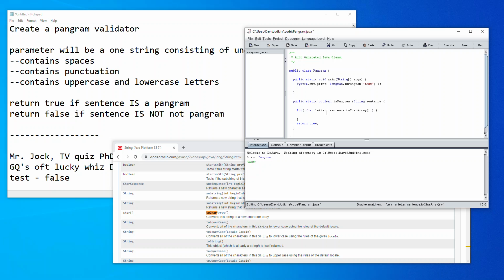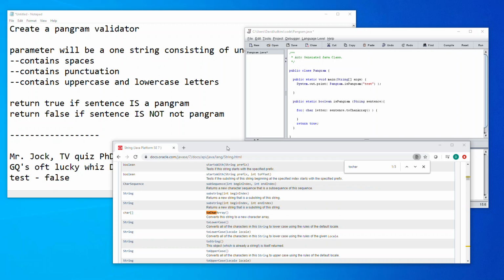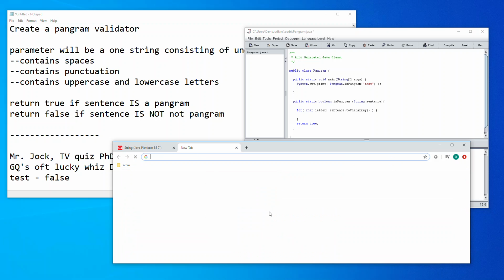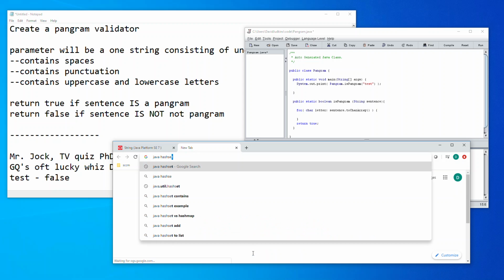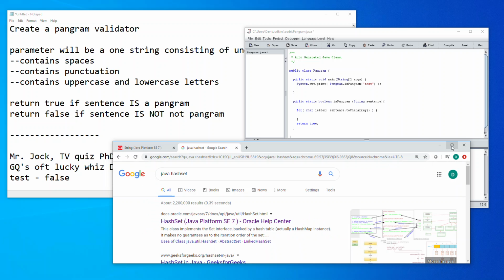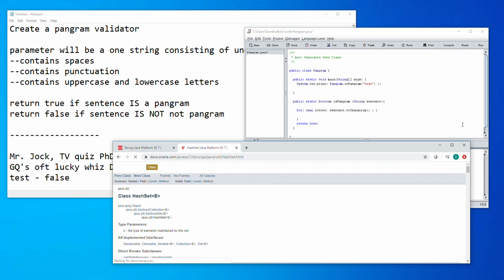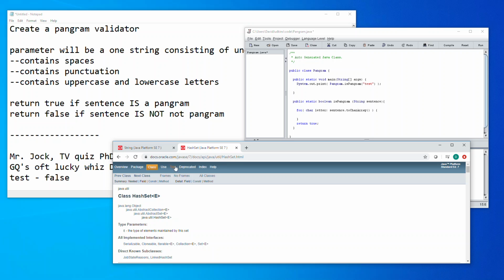There is a data structure called a set, and in Java we'll use the HashSet. We're already using one data structure now, an array, but another data structure that we can use is called a set. So let's look that up as well. Look up HashSet, and I want you to see what's unique about the HashSet. This is going to make solving this particular problem very easy. Without this, the problem could be very difficult.